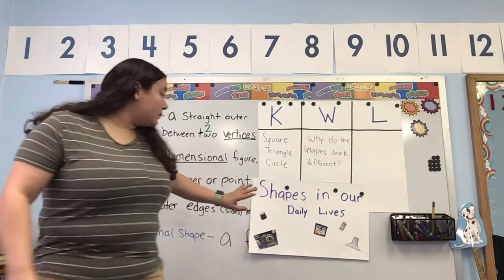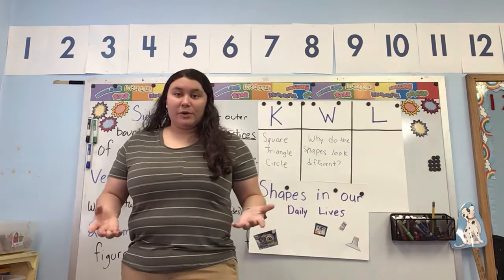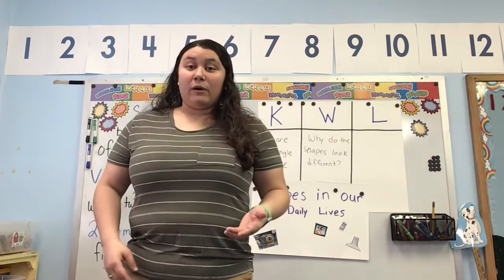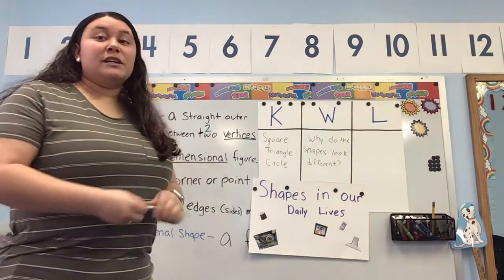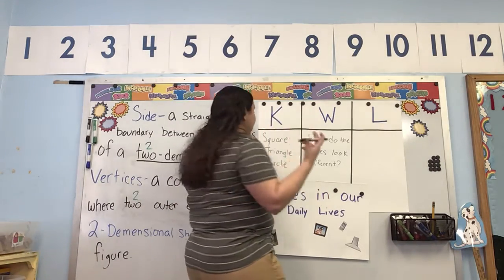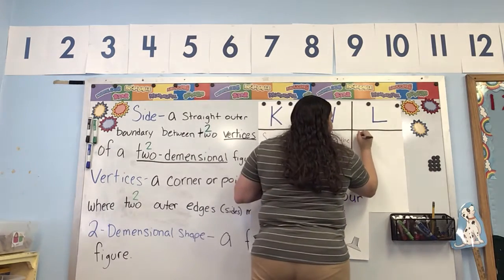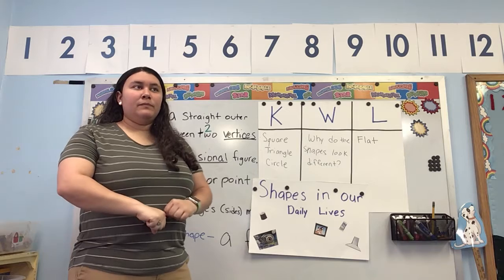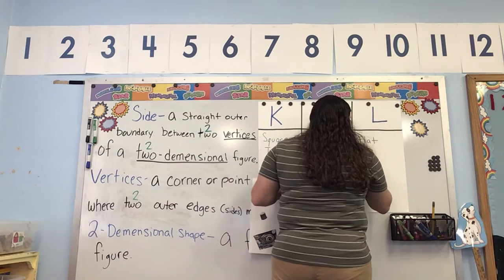So now that we have all of our pictures pasted on our poster board, we need to finish our KWL chart. Right, we started it, we've done the K, we've done the W, now we need to do the L. We need to write down what we have learned today. So what are some things that we learned about our shapes? Okay, yes, thank you. That's the one thing I wanted you to say for sure. We know that our shapes are flat. Okay, what else did we learn today? Okay, we learned that they have sides. Good job. We learned that they have sides.